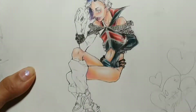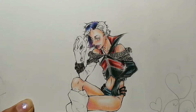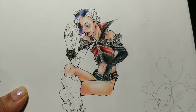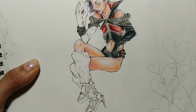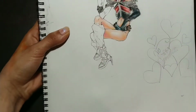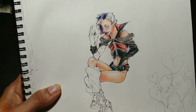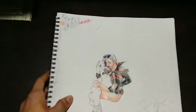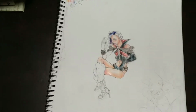And then this is the part where I had a hard time coloring it, because as you can see, it kind of smears. It smudges a lot, even with colored pencils. I had a hard time coloring the dark parts. Using just darker colors is really hard to color in. I like how the skin came out. I'm obviously gonna have to finish this, even though I don't want to, because I feel lazy and I just lose interest in my art quickly.